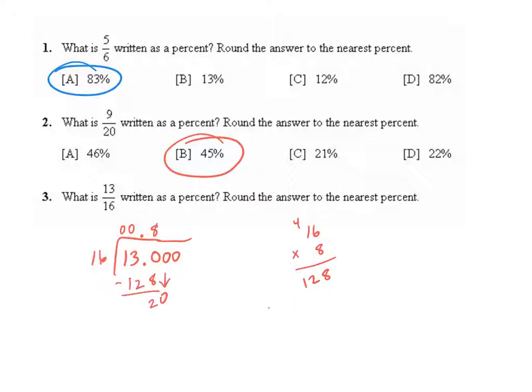And then I have 20. 16 will go into 21 time. And then 40. 16 goes into 40 twice. Now, I could keep dividing here and keep changing 13/16 to a decimal, but for this problem, I only need to change this to the nearest percent. So I'm going to look at the first 2 decimal place values, 81. That tells me that this is 81 and then a fraction of a percent, so 81.2%. 0.2 is not halfway to 82%, so rounding to the nearest percent, 13/16 is 81%.